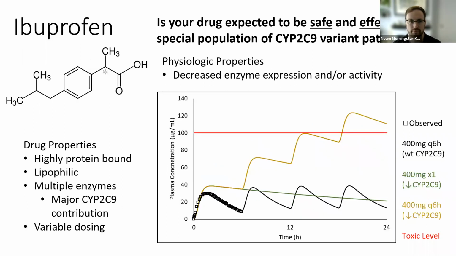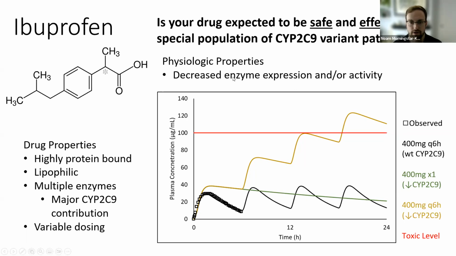Just a second example of the same concepts with ibuprofen. In this case, looking at a somewhat abstract population of CYP2C9 reduced function patients. Very different drug, kind of the opposite in many ways. It's not a base, it's an acid. It's lipophilic, highly bound, with hepatic clearance rather than renal. And a key point here is metformin is given pretty regularly in the treatment of diabetes, but ibuprofen, for any of us that have had to take it: headache, you might take it once, you're good. Sprained ankle, you might have to take it multiple times a day for a week. So different ways in which the drug can be applied.